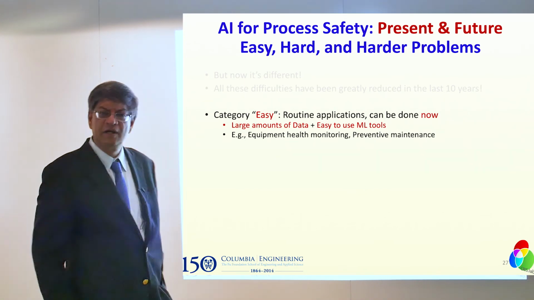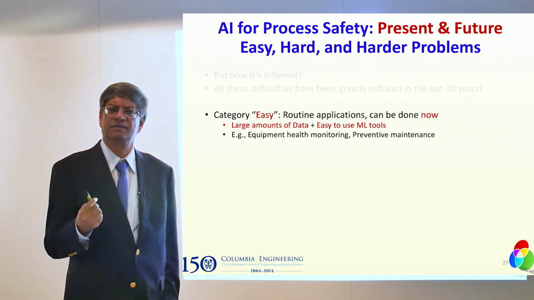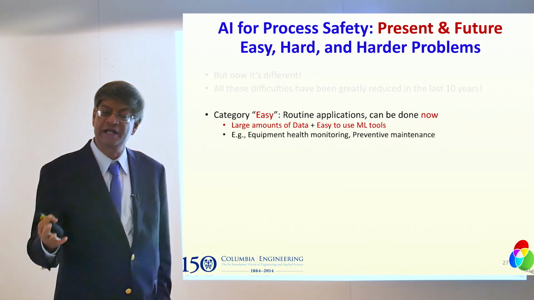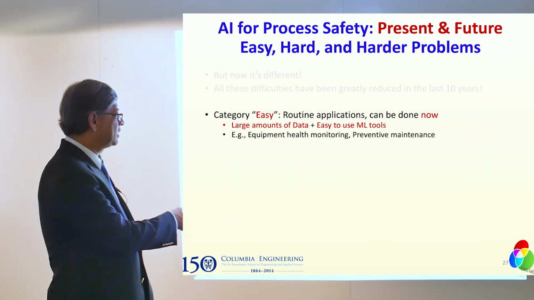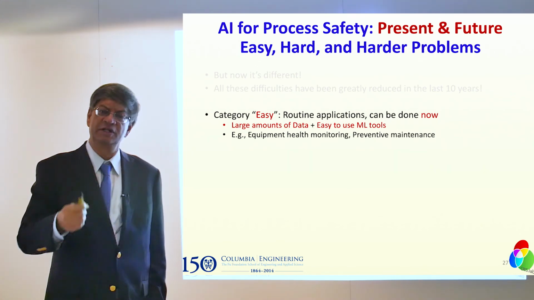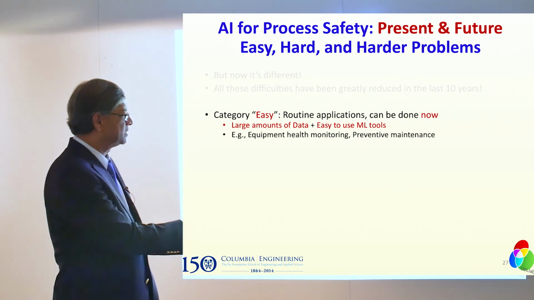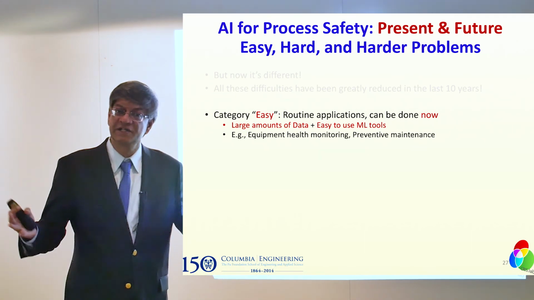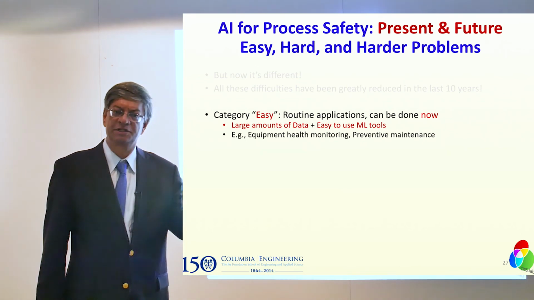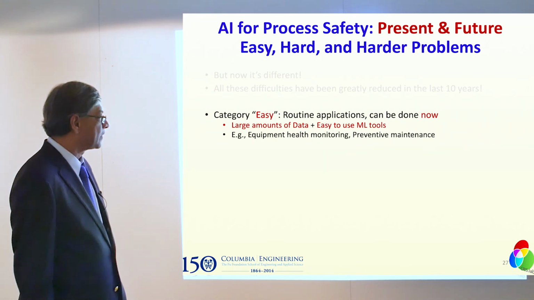Category easy. These are the easy problems or easy applications, which are routine applications that can be done now. These are problems where large amounts of data are available, and easy-to-use machine learning tools can be trained on them. These are problems such as equipment health monitoring, preventive maintenance, and these kinds of things are already happening. And there are various companies, large and small, which are developing such products.